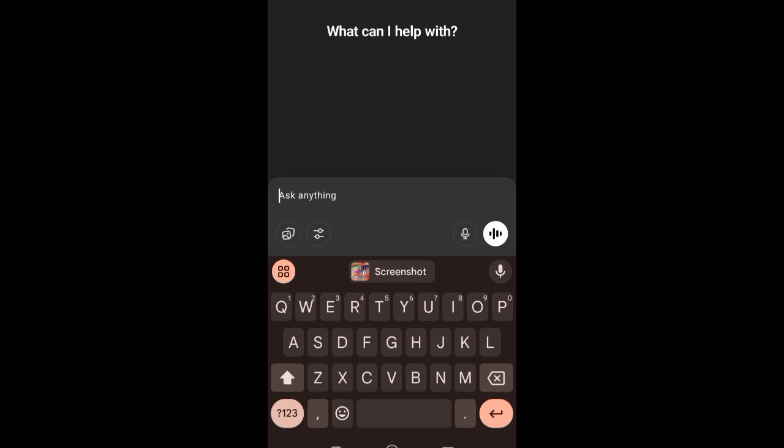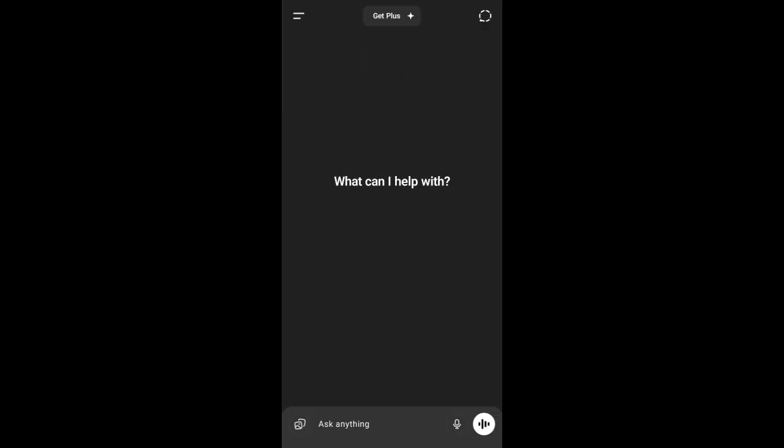All right, so you download ChatGPT and follow the prompts to get it installed on your phone. For those who are using Android phones, you can download from the Play Store, and for those who are using iPhone, you can download from your App Store. When you open ChatGPT like this, this is how it's going to open up. Now let's just get straight into it.